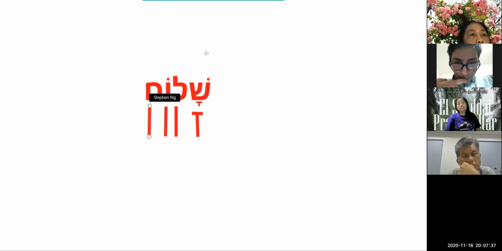It's a lot easier when you can find the shin, for example, in one of the keys, which is the J. In this case, you just type shalom. You may not be able to remember now. The J is the shin, but L is a lamed, W is a vav, that's easy, right? And M is a mem. So except for the shin, you just have to remember it is a J. You have to type a J.